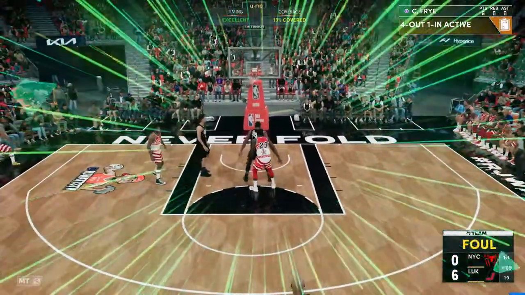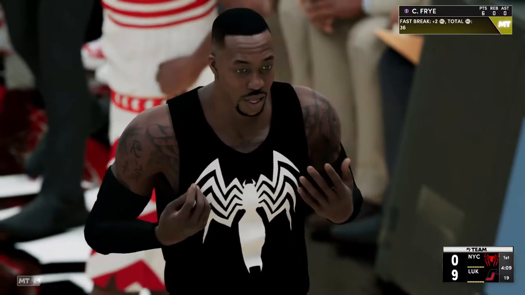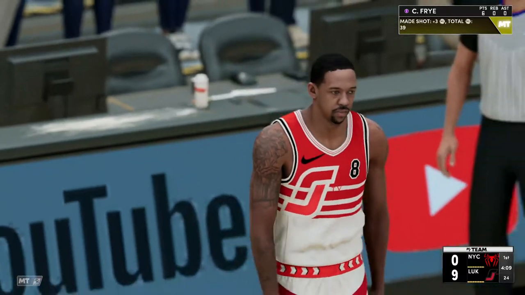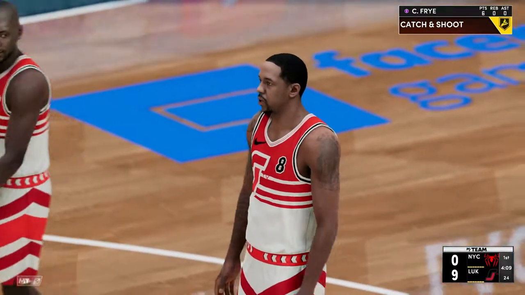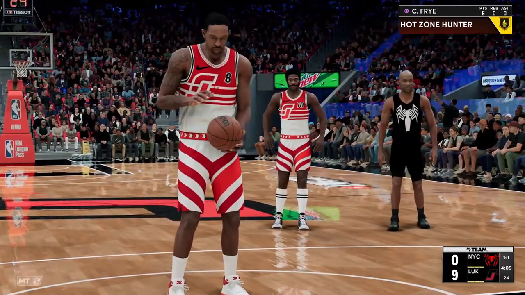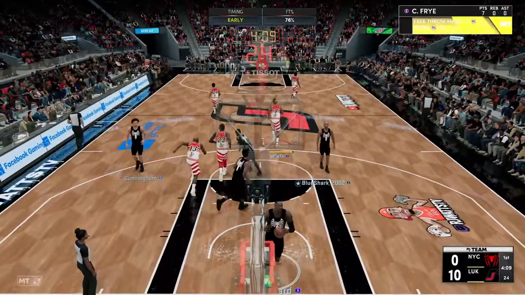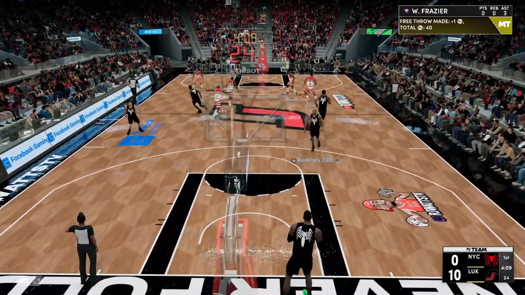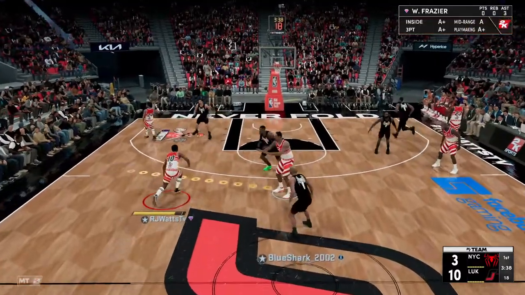Big three with an and one. Channing Frye ready to catch and shoot. Gets the and one. 4-point play. Hey, that man on the spot up. Channing Frye has always been a spot up 3-point shooter. That's about all he can do. If we can get past the front, he helps down.